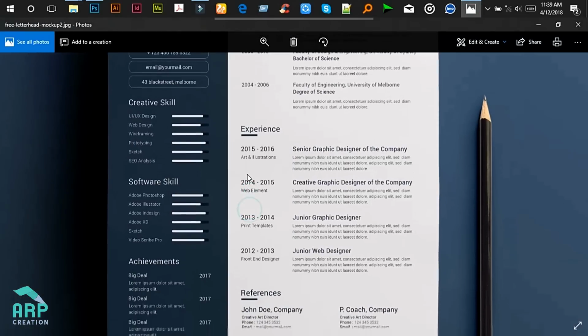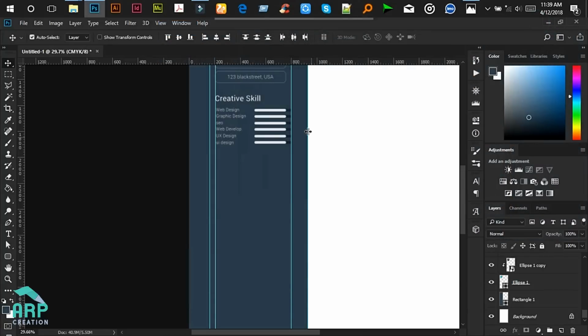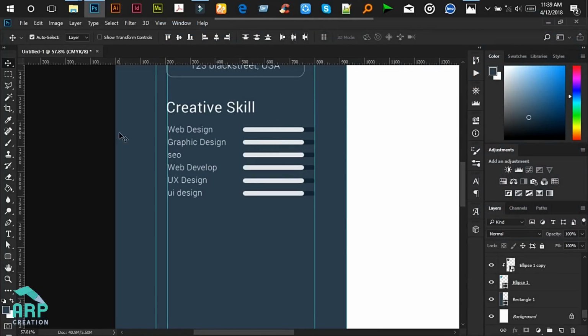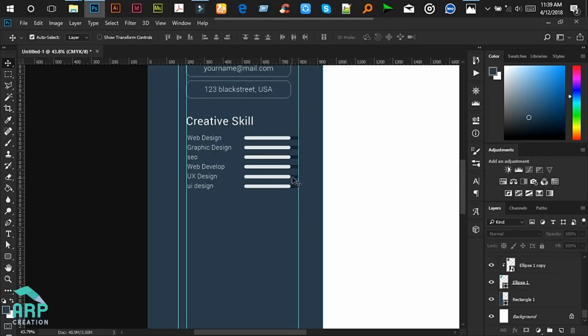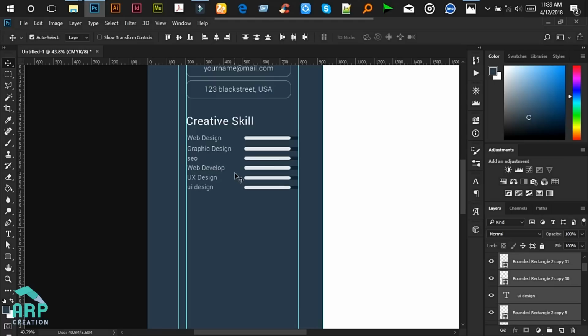Now we'll create our software skill section. We should give some space between them. For this, just select them and deselect the left side, deselect the rectangular, then move them a little bit down.